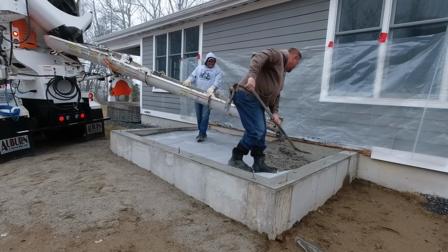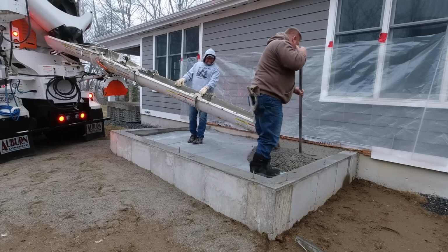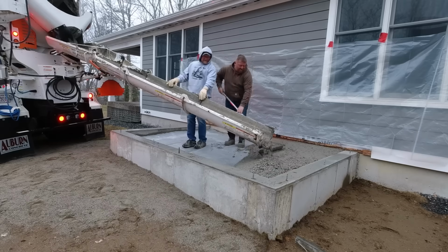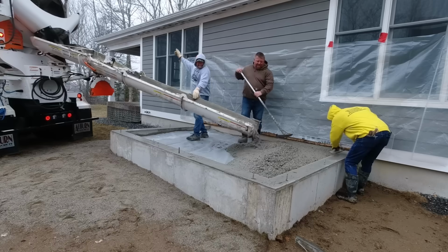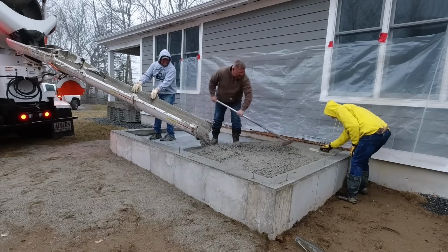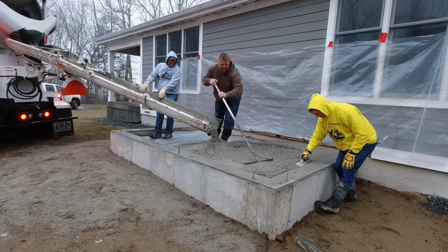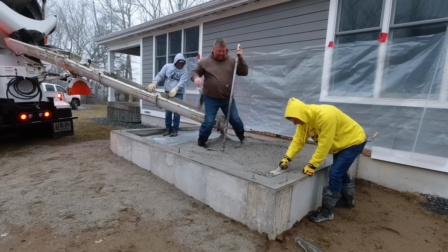We use this concrete company a lot. We're actually a little over an hour away from our shop today. We're way down on the coast of Maine in a little town called Bristol, Maine, if you want to Google that. It's a pretty cool little town, but it's a good little drive for us to get here. But these are normal customers, so not only is the foundation company someone we do probably 100 jobs a year for, but we also do work for the builders too. Sometimes they'll call us directly, and we've been working for them for quite a few years also. So it's a pretty common town for us to come to.